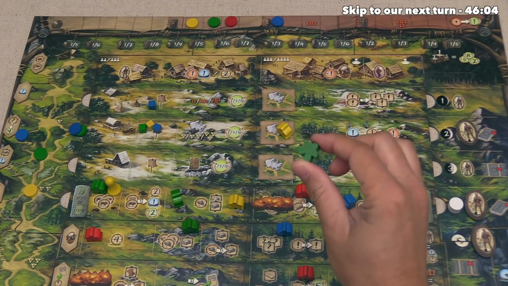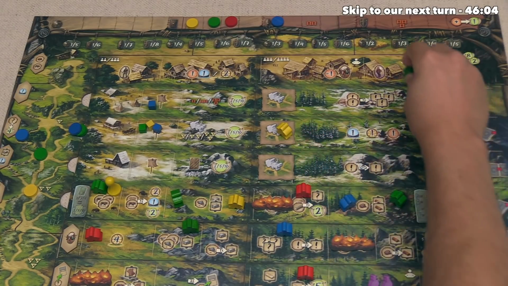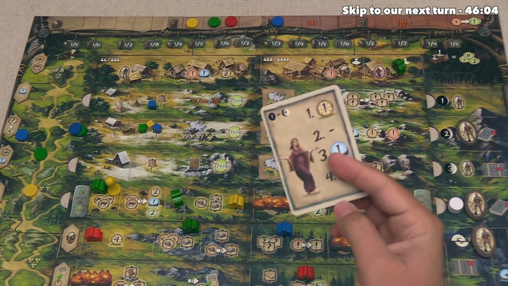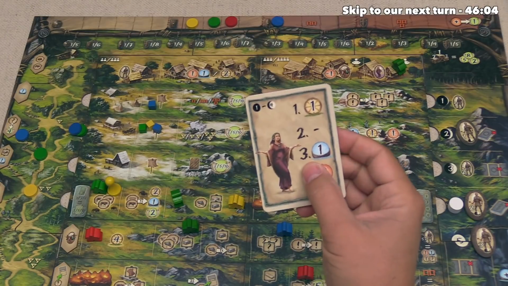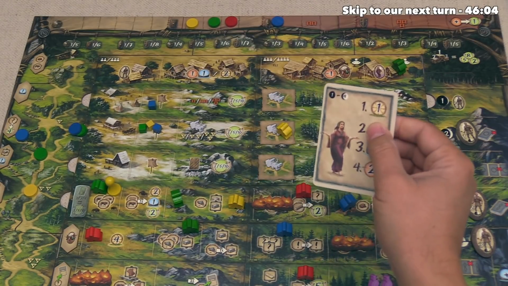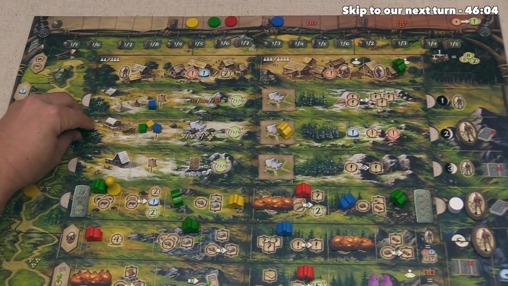At this point, green can go, and they're going to put their explorer right over here. It looks like they want to be the starting player for the next round of the game, which will be the final round of the game. This means they will immediately get 1 movement on the caravan track, and they've decided to just take this caravan from behind and bring it up to here.